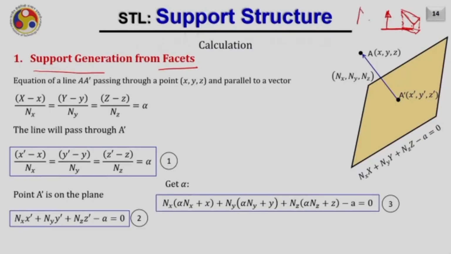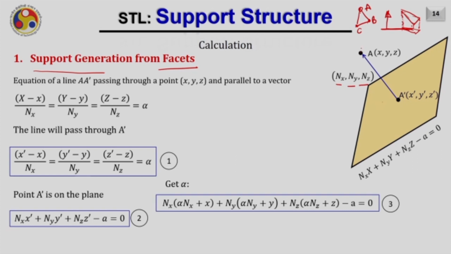The question is now how do we find out the projection of a triangle on a plane? For example, a triangle consists of 3 points, point A, point B and point C, and we are building in a direction which is not really vertical but any random direction, and the perpendicular of that surface is given by nx, ny and nz. Now our objective will be to find out the projection of each of the 3 points on this plane which is perpendicular to the build direction.